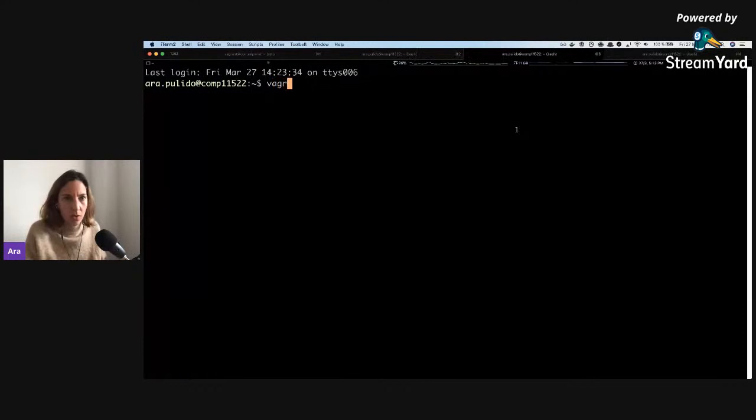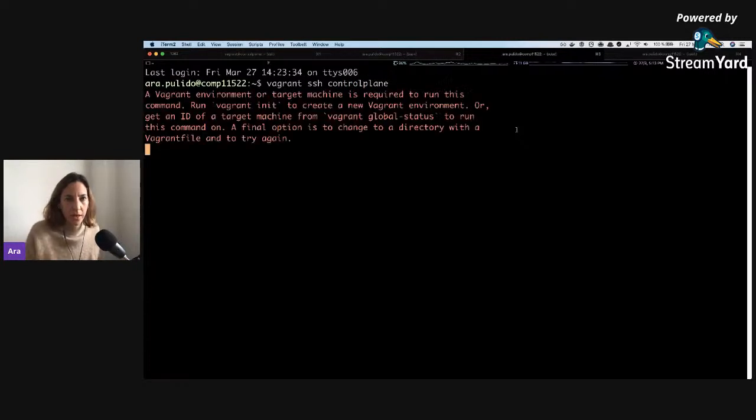First, I'm going to SSH into the control plane again. Yes, we are not on the right folder.